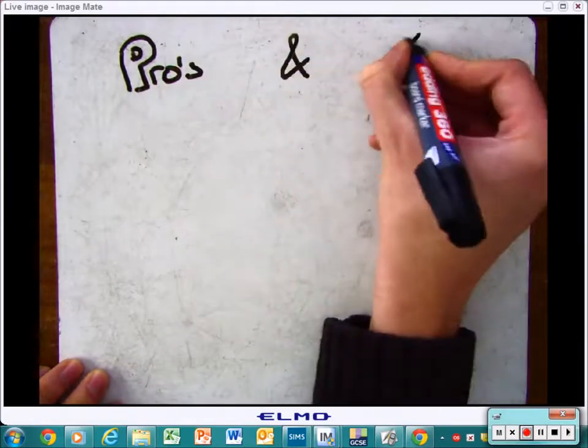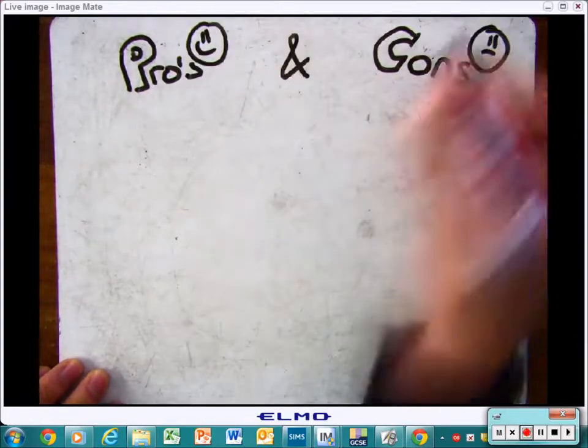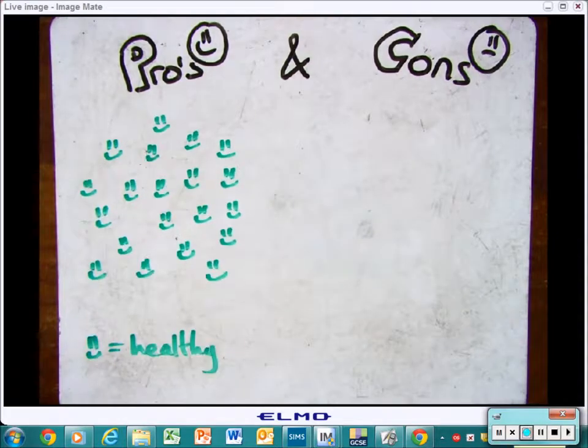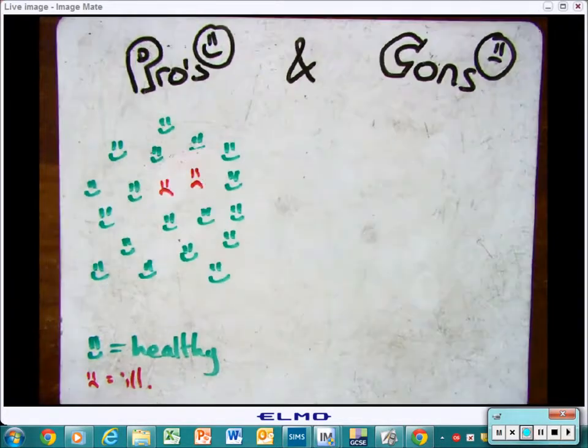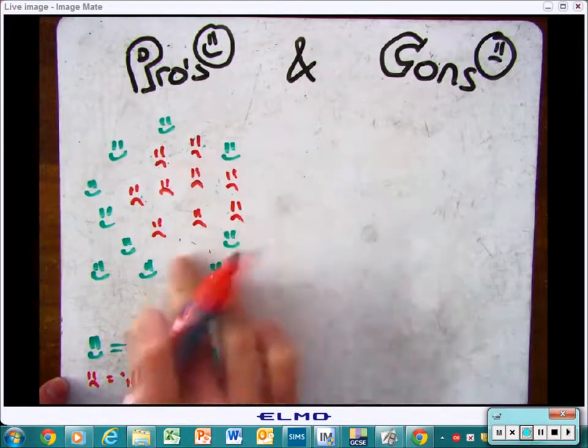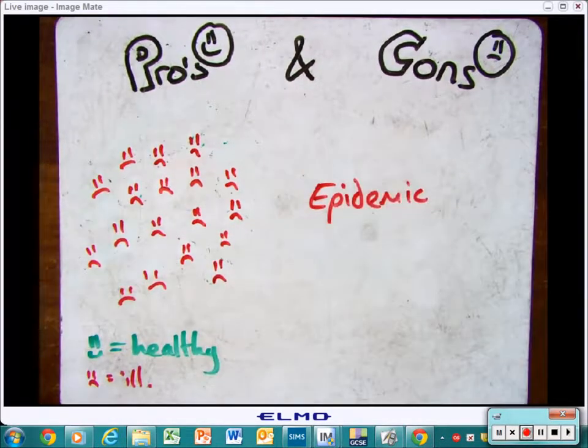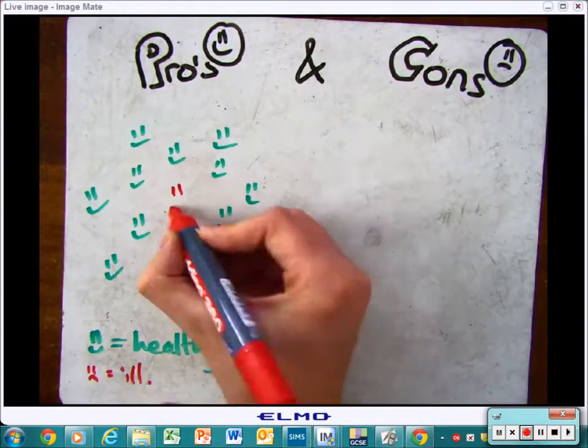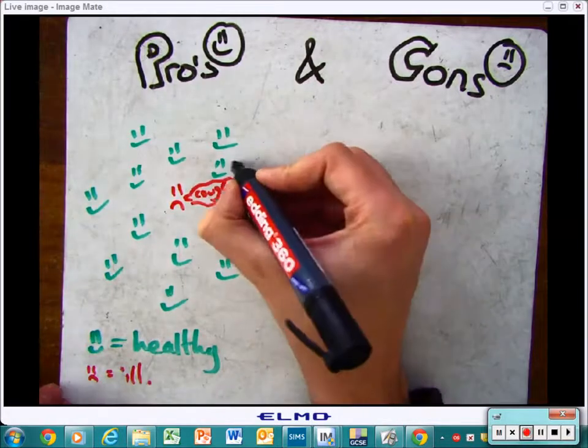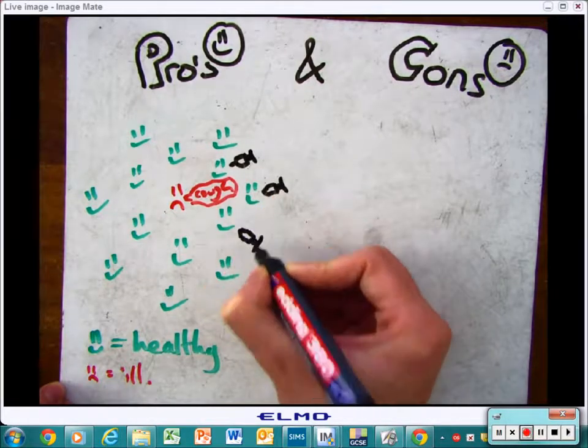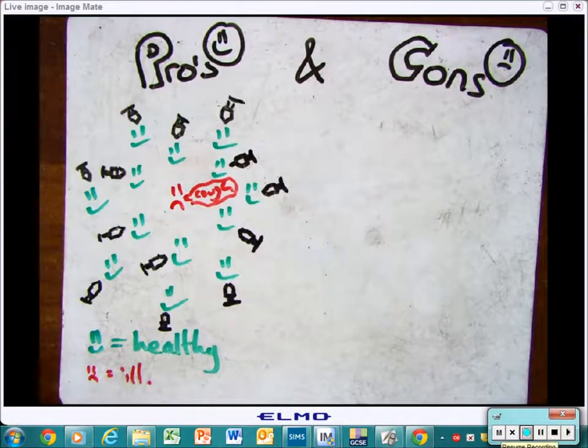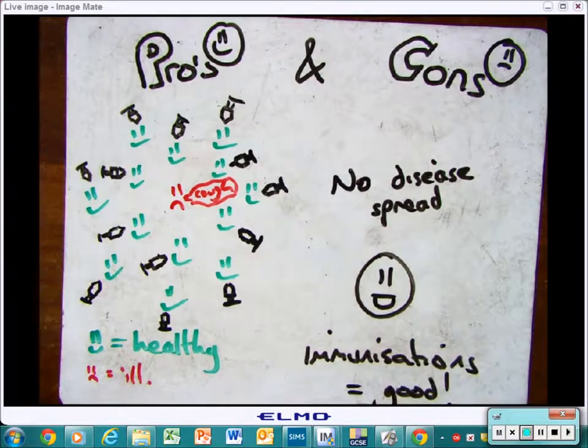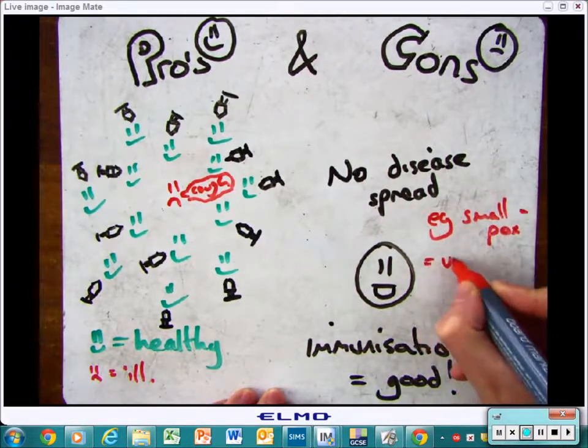The final bit is having a look at the pros and cons of immunization. If you have a large population and one person becomes ill, if you haven't got an immunization, they haven't had a vaccine, it's very easy for that to spread. It can be passed on person to person through many different ways. This is called an epidemic. But if you were to give out immunizations and the same person becomes ill, if they've had that immunization, they're highly likely to not be able to pass it on, which means less people get it and the disease itself doesn't spread. This is a fantastic thing and it virtually led to smallpox being completely wiped out.